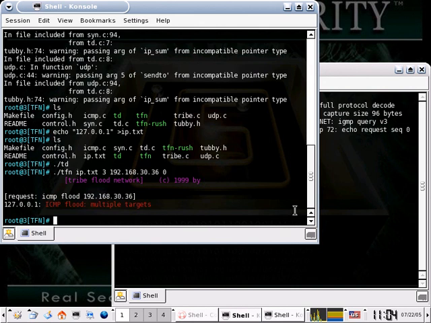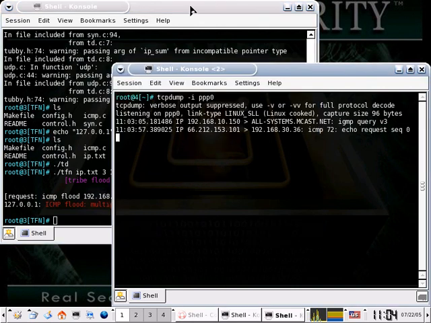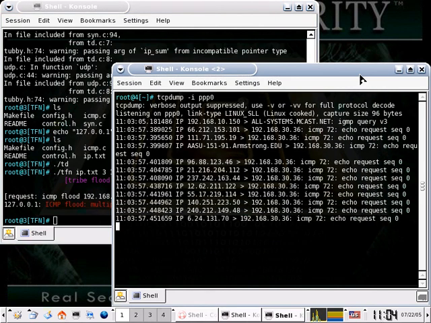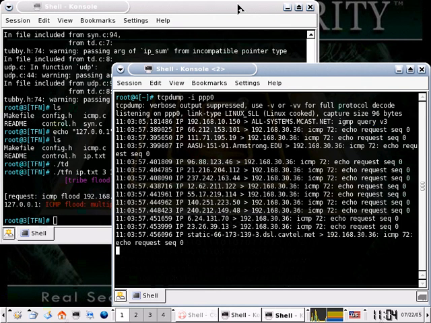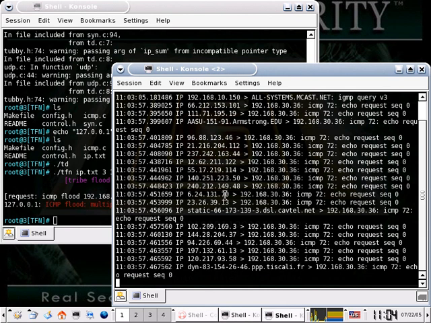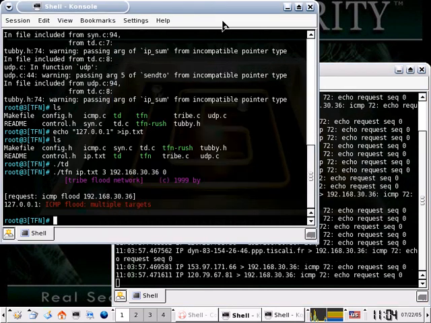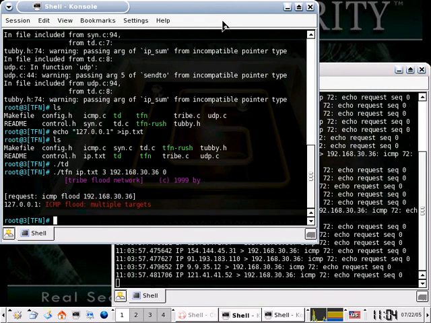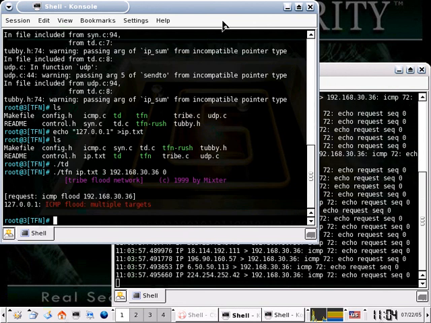Okay. Let's see if we see anything coming through here. And all of a sudden, we see lots of stuff filling up in here. It should speed up eventually. Now these are the packets of the type that will cause havoc on the network, and as you can see here, it's filling up our TCP dump fairly quickly. Not as quickly as I would like, because we're running in a bit of an artificial environment here, but sure enough, it's filling up, and eventually this will take down just about any computer. In fact, we're probably going to get kicked off of our VPN soon. There we go. It's filling it up. So I'm going to stop the attack now.